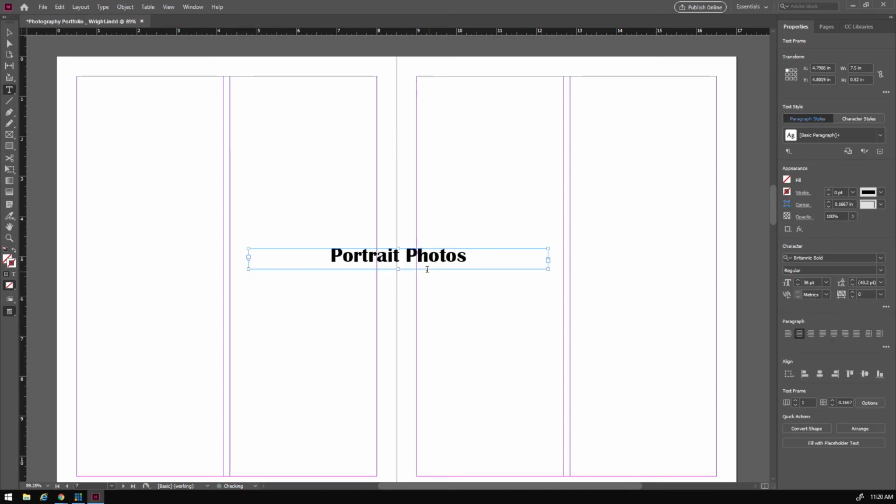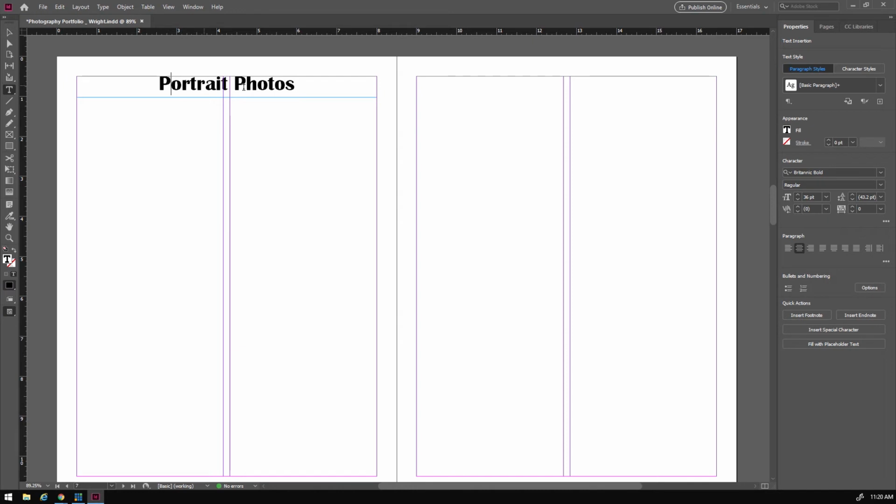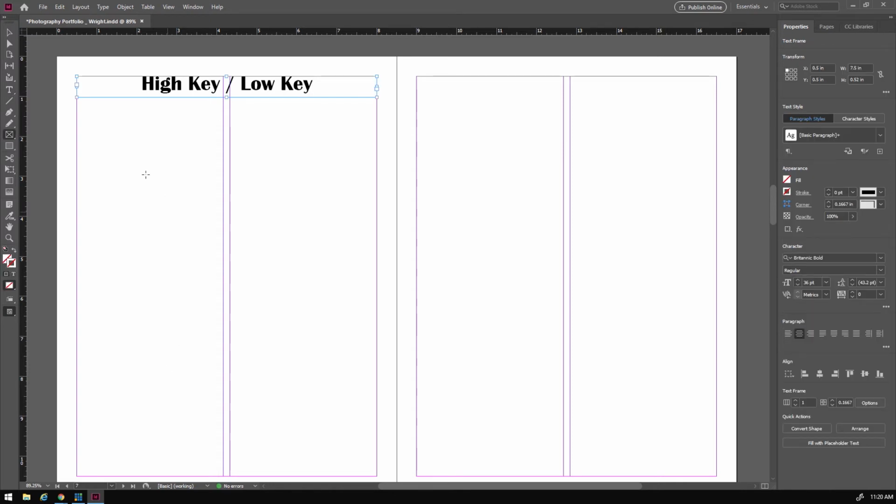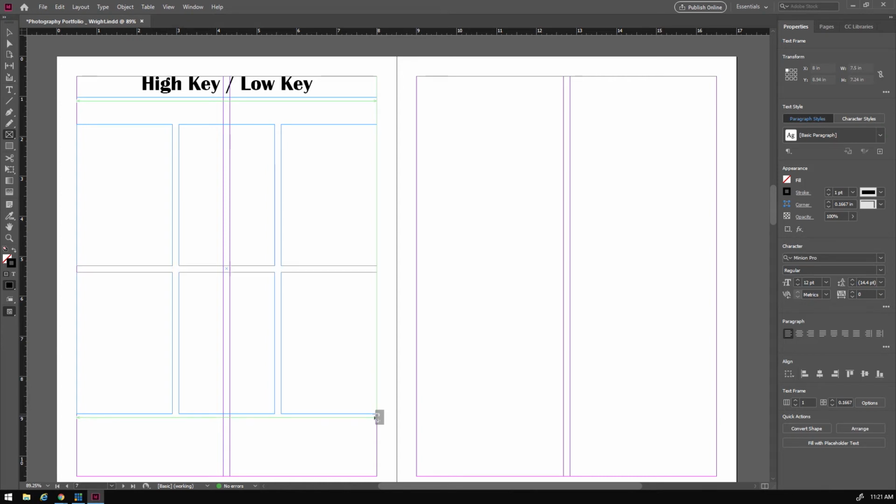So, what we will do is, if you press Ctrl+V, you should be able to paste again the title that you saved from the other page. So we're going to quickly stick this in, and change the words to be high key / low key. We'll use our frame creation tool. Big huge box. Now I'm not going to do the full page because most of them are portraits, if you did it in portrait orientation. Some of you may not have for your low key. It might have been landscape. Doesn't really matter how you set it up. The examples in the portfolio that I will give you, I did all portraits of some models that I worked with in the past. So for this one, we're going to go three times to the right, and one click up, and then just kind of size this accordingly.